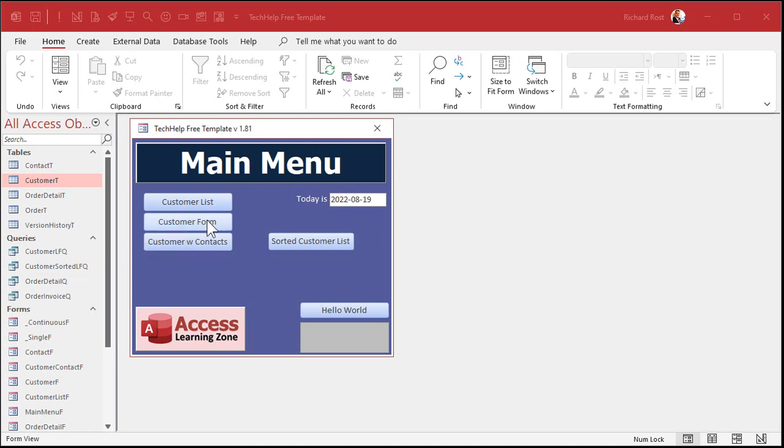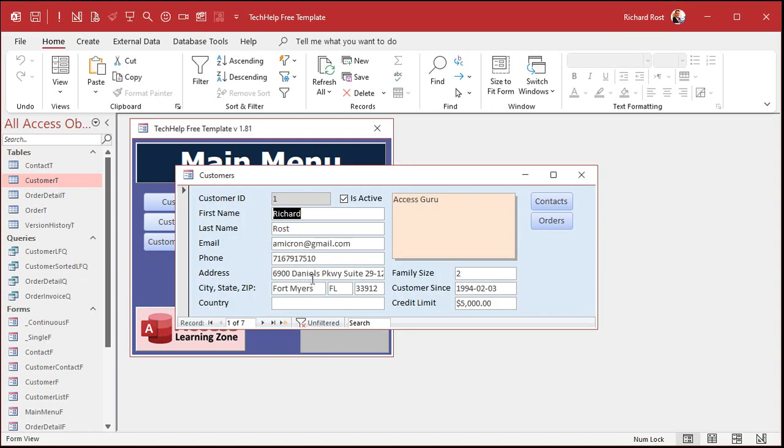Now forms, on the other hand, if you go into a form, you can still use the same single field sorting technique that I showed you before. Click on the field, hit the sort button up here, or you can right click in here and go sort, but you can only do it with one field at a time. So that's kind of limiting.